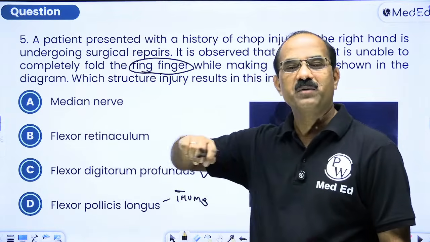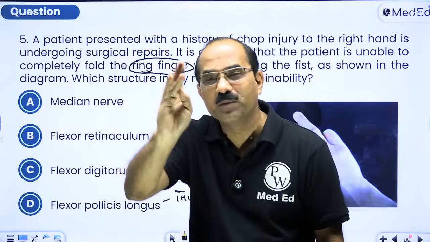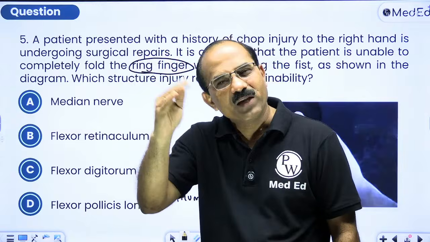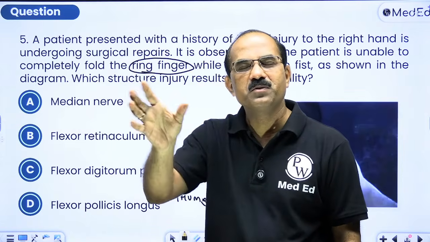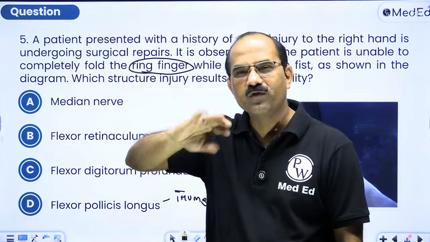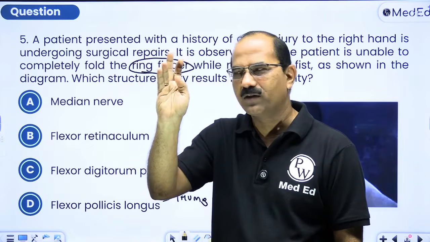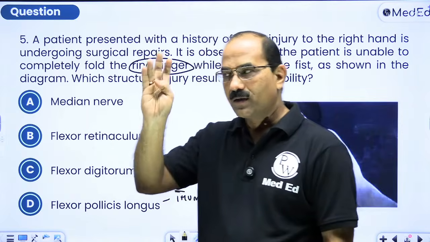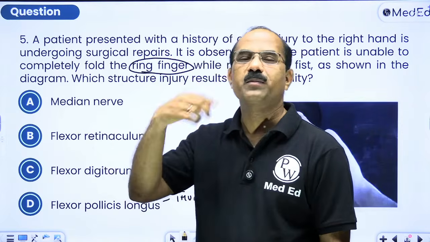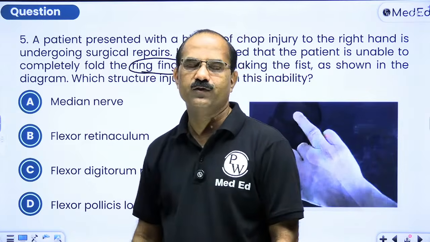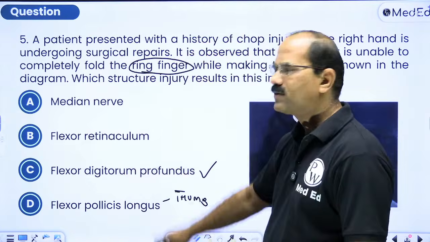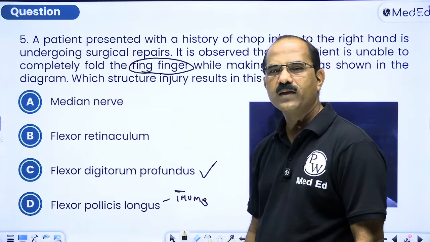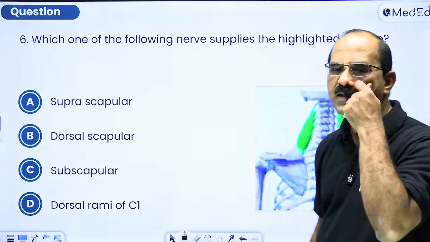Medial nerve is also correct, but if the medial nerve is injured, a single muscle will not be injured, there will be many fingers involved. Flexor digitorum superficialis is fully supplied by the medial nerve. The third and fourth, I mean the ring finger and little finger, are flexed by flexor digitorum profundus, which is supplied by the ulnar nerve. So the answer here is flexor digitorum profundus. Fine. Okay, see the next.